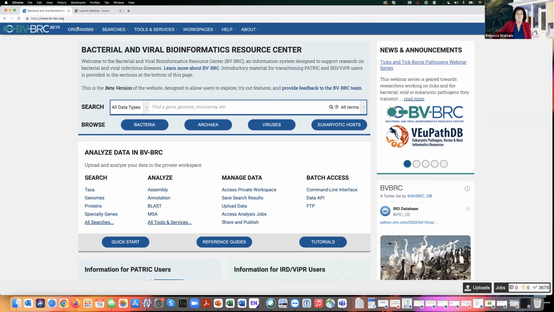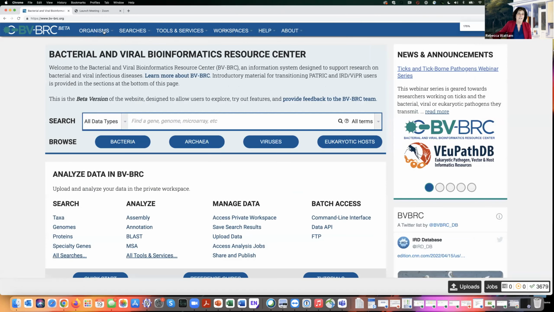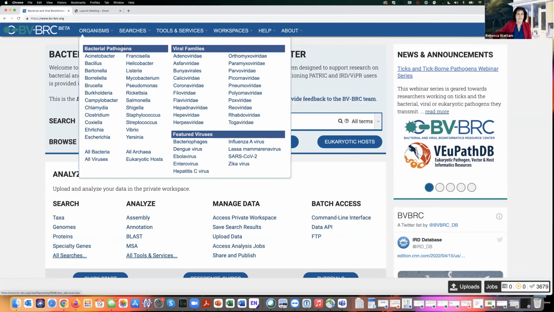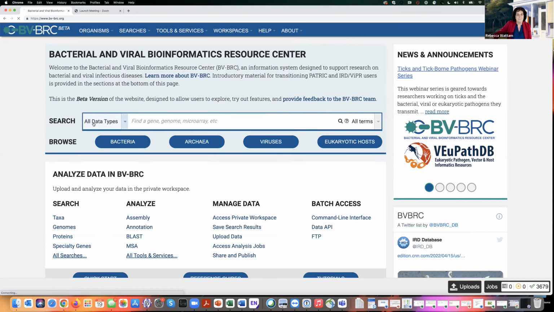Well, the first place to look is to go up into the organisms tab, and I'll make this a little bit bigger. And you can see we have bacterial pathogens, viral families, featured viruses, and then the cornucopia of all the data. And under the bacterial pathogens, you can see first, well, here's Coxiella. They're in alphabetical order. So I could click on that.